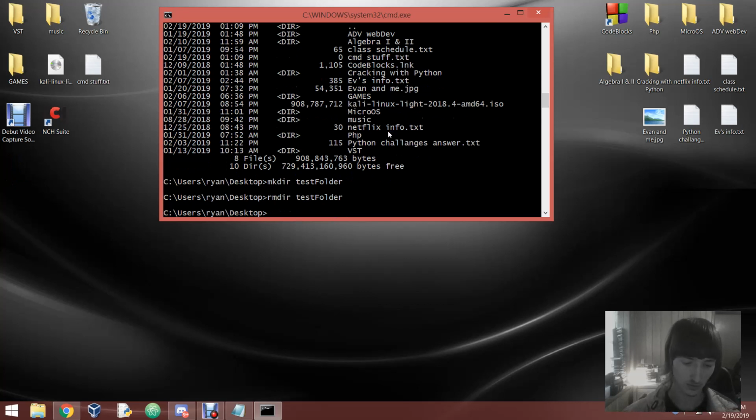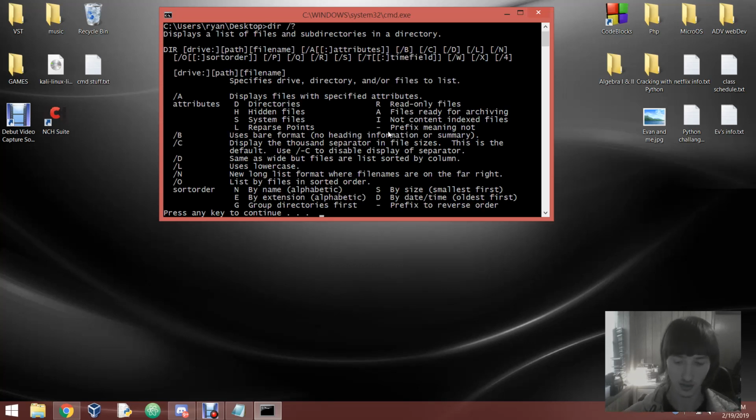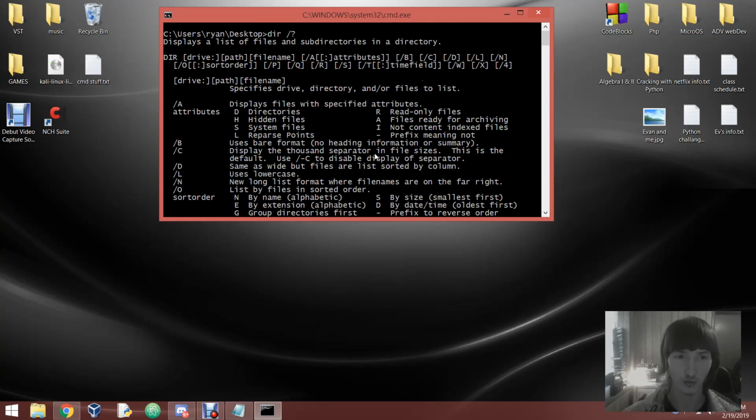Pretty cool. So that's all good and well, but what does it really matter, right? I mean, you can do all that stuff on the desktop and the graphical user interface a whole lot faster than you can do it on here, and you don't have to learn all this crap. Well, I'm going to show you another really cool command. So let's type dir again. We have dir, and then we're going to use /? And that's going to give us some more information about how we can use this command and really get the most out of it.